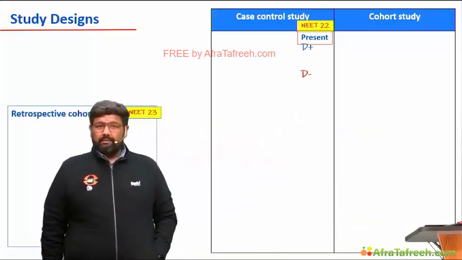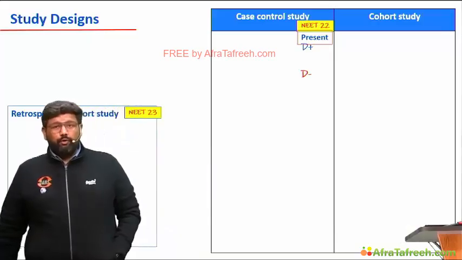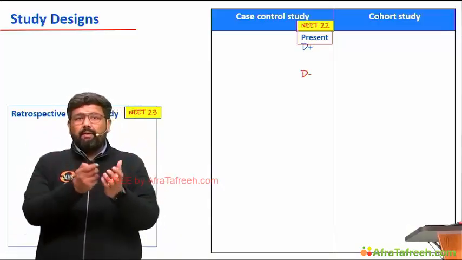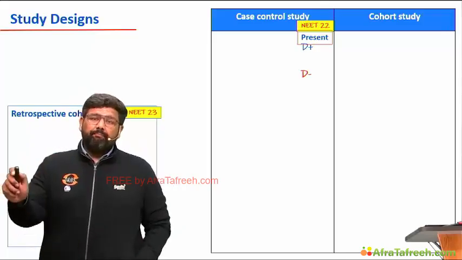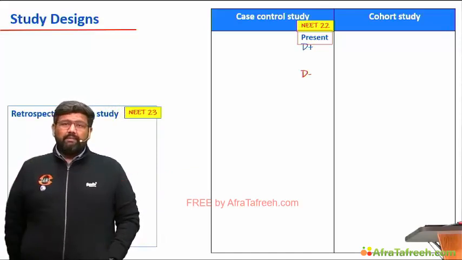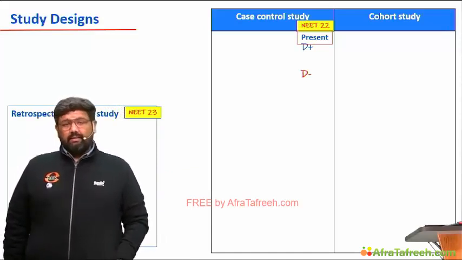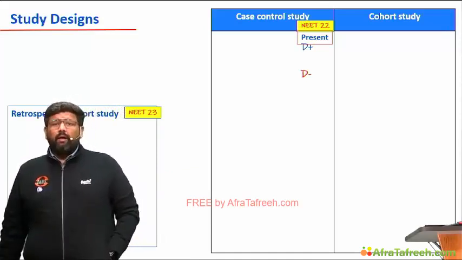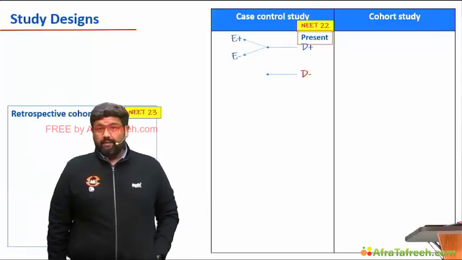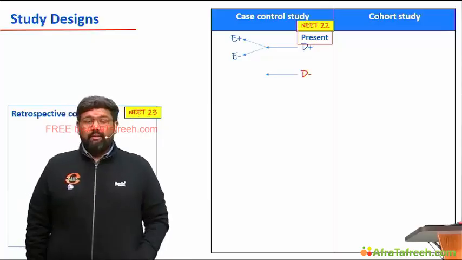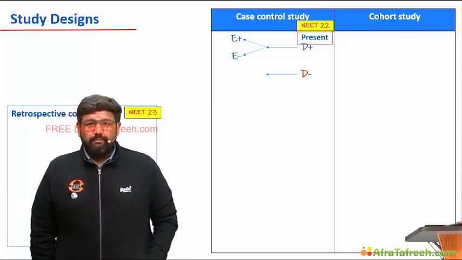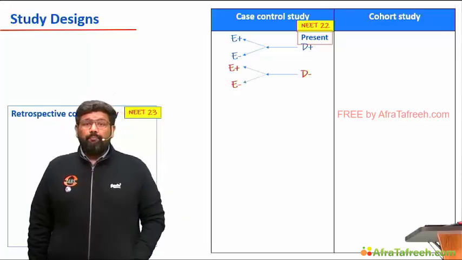They are D+. We included controls. Who are controls? Everything same, just they are disease free. A group of diseased, a group of healthy. That's it. D+ lung cancer, D- healthy. We asked them about the history. Some of them were exposed. Some of them told that they were smokers. Some of them told that they were not smokers. Similarly, I asked healthy people.